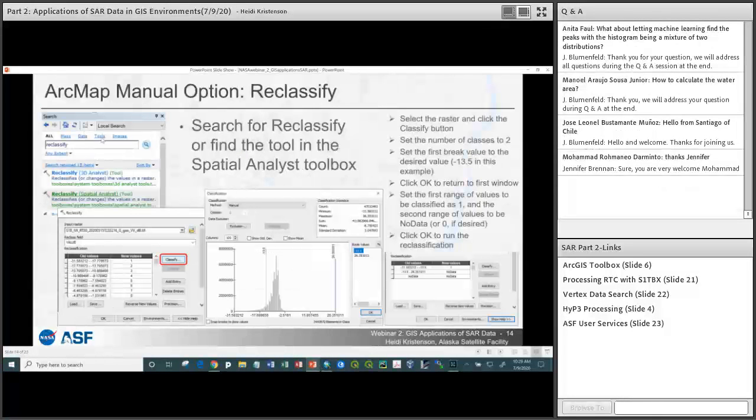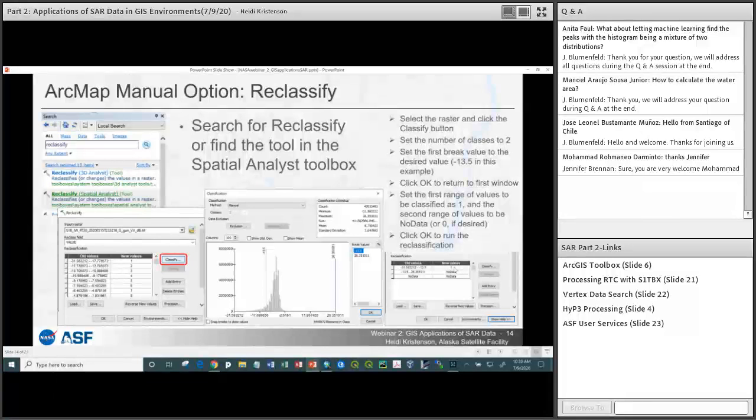To reclassify in ArcMap, you would open your search pane and enter Reclassify and select the Spatial Analyst Reclassify tool. That opens this interface and you select the input raster and then click the Raster Classify button. This opens an interface that looks pretty much exactly like what we were working with when we did just the visualization and change the symbology. So again, you can move the line or just enter a break value, set to two classes, of course, and then click OK. And that changes the table so that it only includes those two classes.